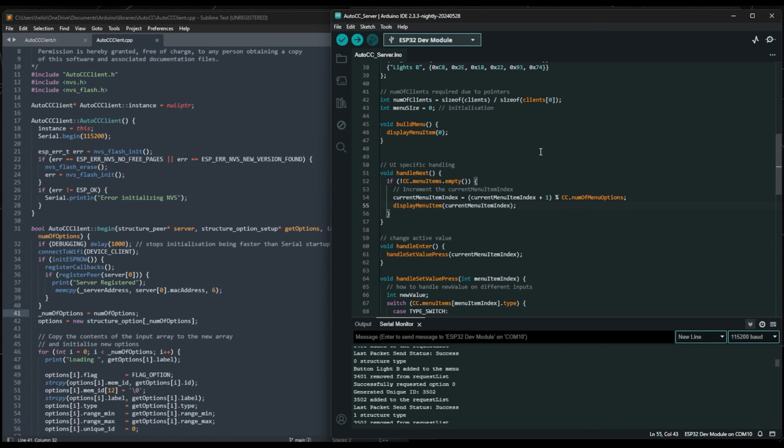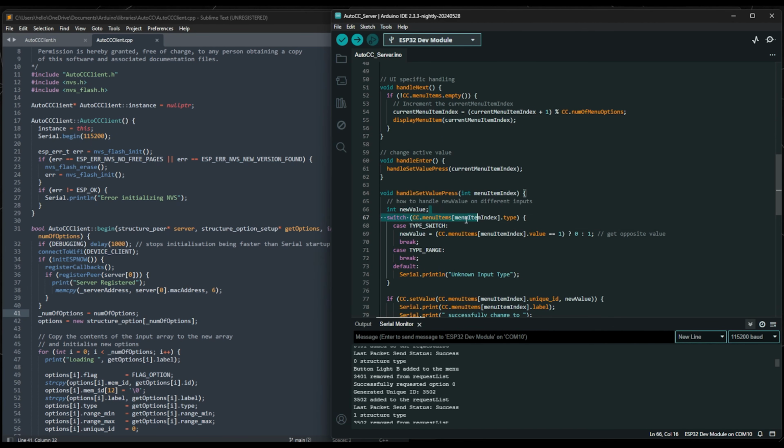It also means that we don't get issues when we're building a UI. We don't have to worry about the index or anything, because in the old version we were passing through the index of the menu item. Now you can imagine what if we'd created a menu and then each device had its own sub-page. The indexes would be really hard to start managing in between that, but this way we just attach a unique ID to each UI element, and so long as it knows which unique ID it's being sent back, that's how it works.